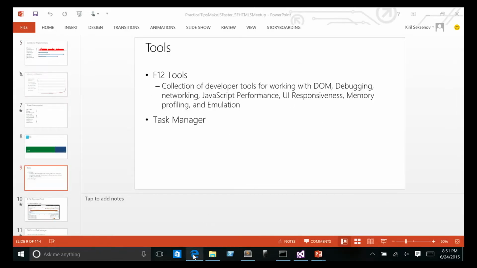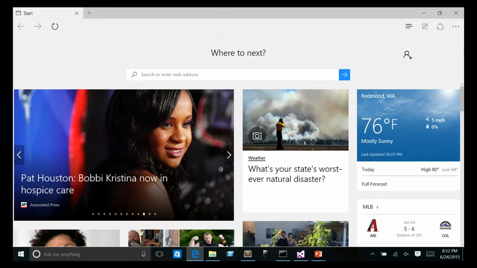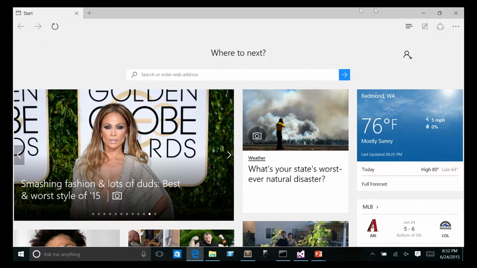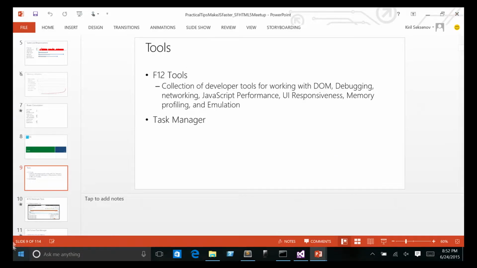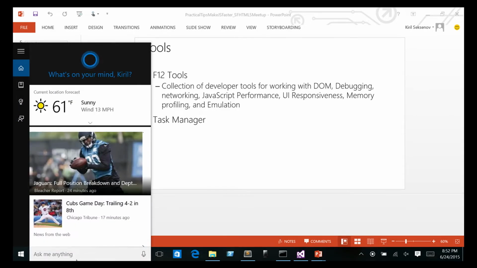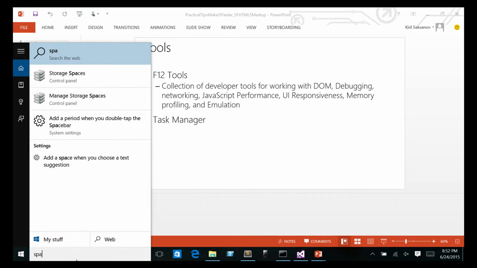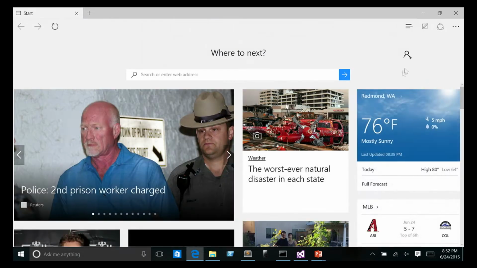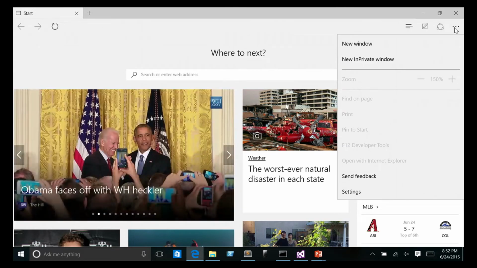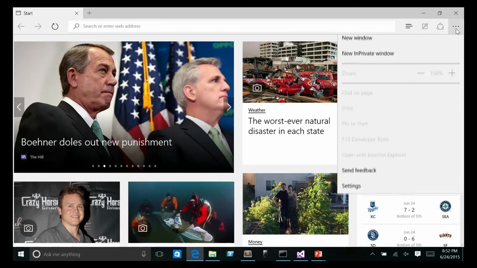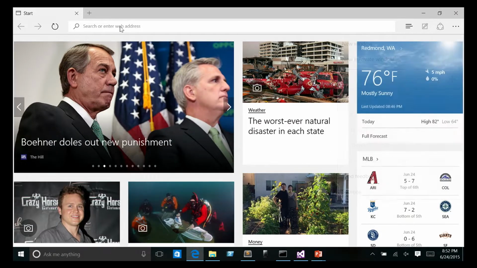So, say I have a browser, let's say this is Edge. I have to open a new tab.